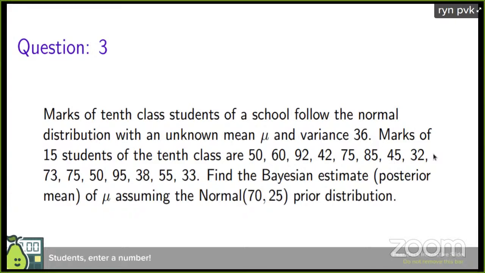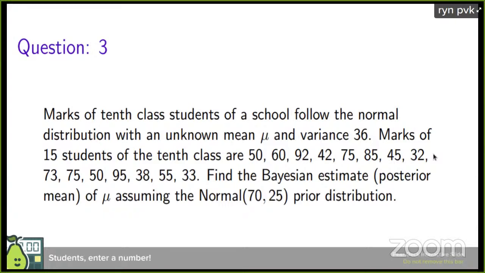You're able to understand, right? Yes, sir. So you use the same setup. This is nothing but the same problem we discussed earlier. There, the population distribution was exponential, and the prior distribution was also exponential. Here, what is the difference? The population distribution is normal, and the prior distribution for the unknown parameter mu is also normal with parameters 70 and 25.